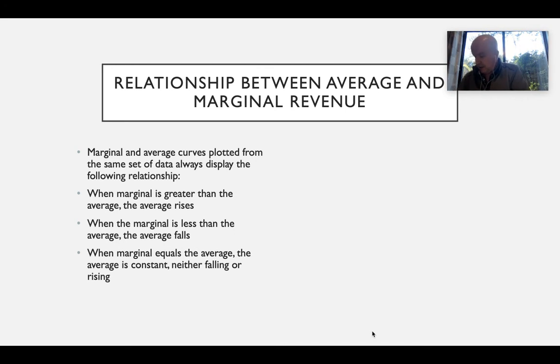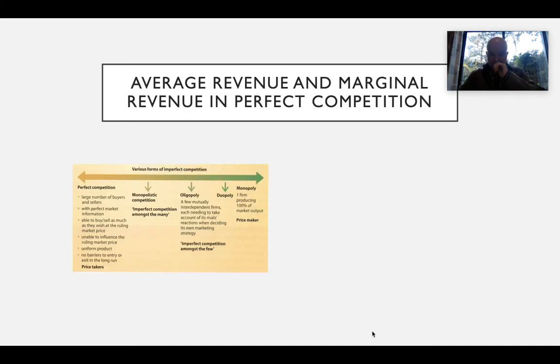The last thing we're going to look at, and I think we're going to stop, is the different types of market structure that we might face. This is something we are going to look at in a little more detail over the next couple of sessions. Market structure can affect a whole range of scenarios. In economics, we look at four and sometimes five different types of competition, and they range from perfect competition, described here on the left-hand side of this continuum, through to monopolistic competition, oligopoly, duopoly, and monopoly.